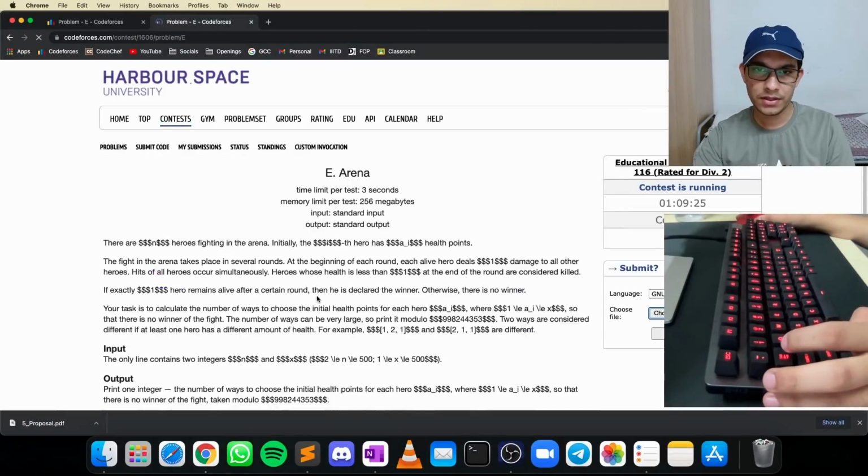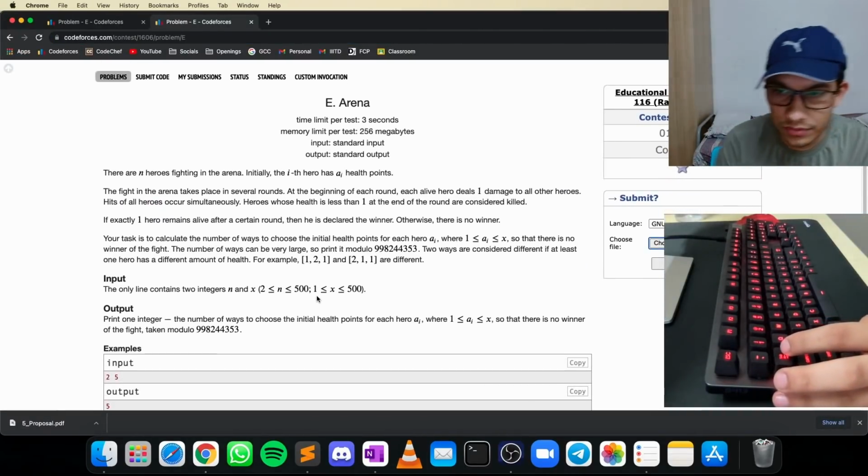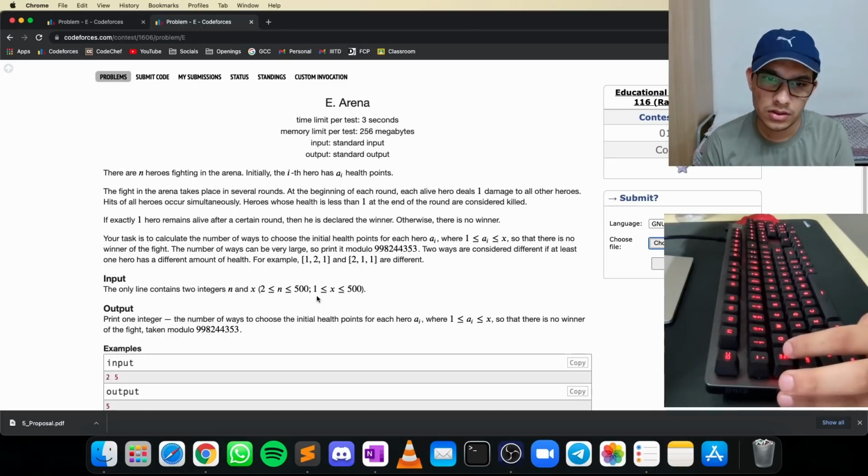What is the memory limit here? So I have 500 into 500 into 500. That is not possible. But I can have 500 into 500 type of DP maybe.